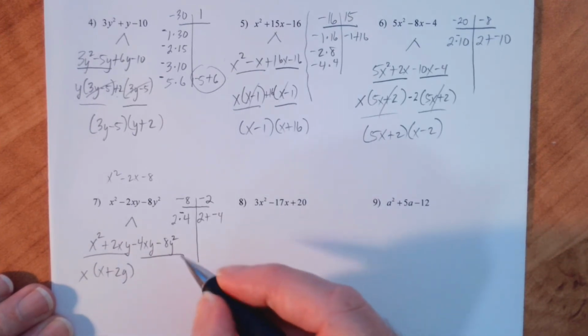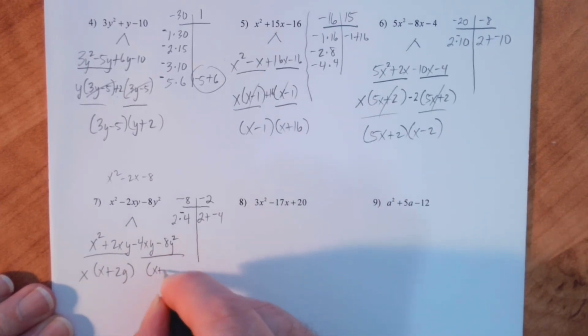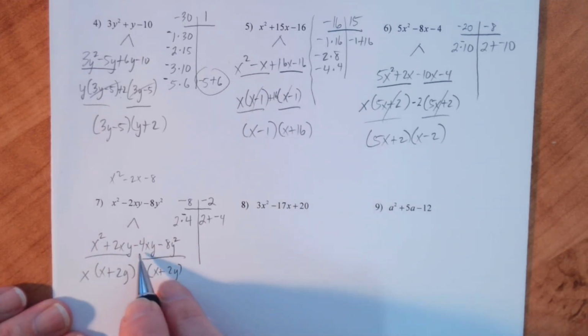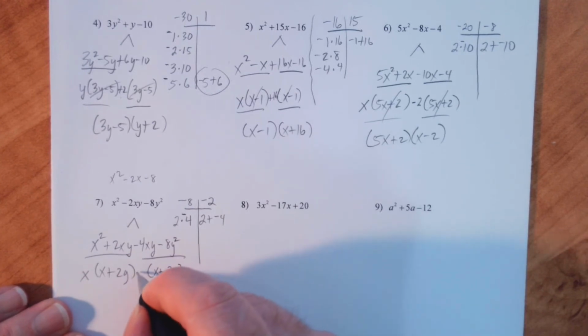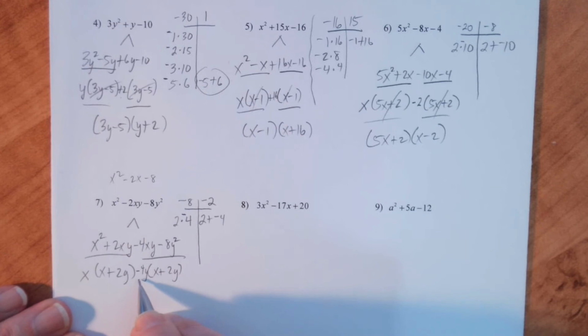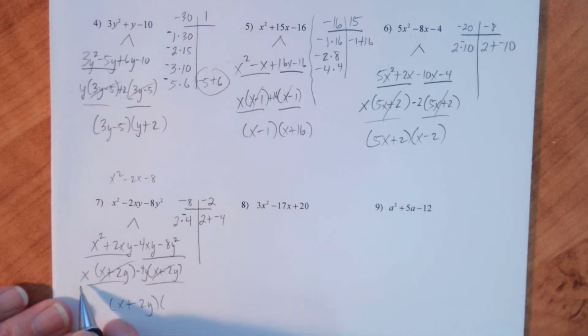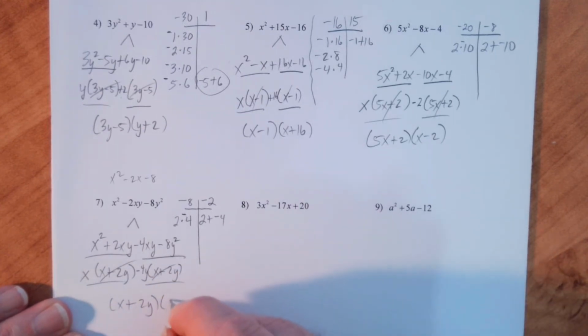So when I factor here, I'm expecting an x plus 2y. So what times x will give me negative 4xy? I need a minus and a 4y. Notice negative 4y times x does give you negative 4xy, and negative 4y times 2y does give you negative 8y squared. So for these two terms, we have a common factor of x plus 2y. And when you cross that out, you can see your other factor is going to be x minus 4y.